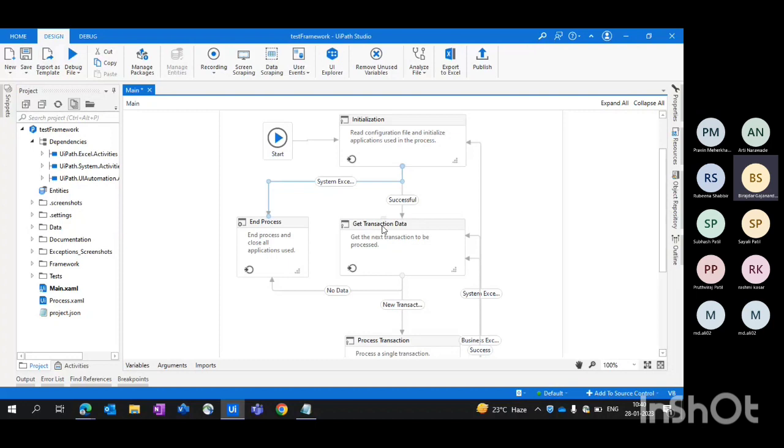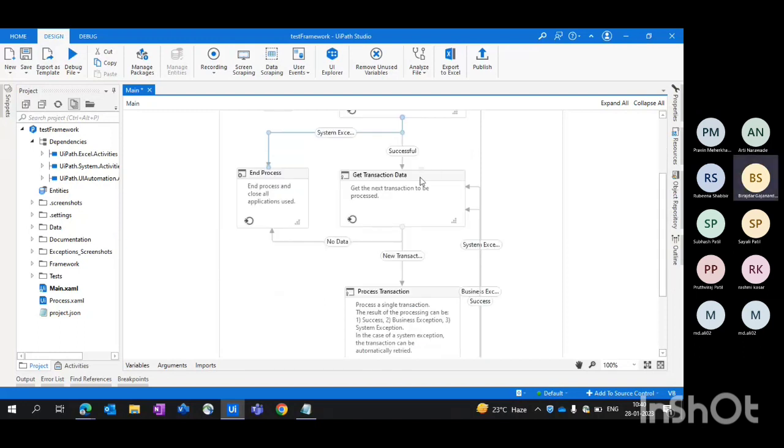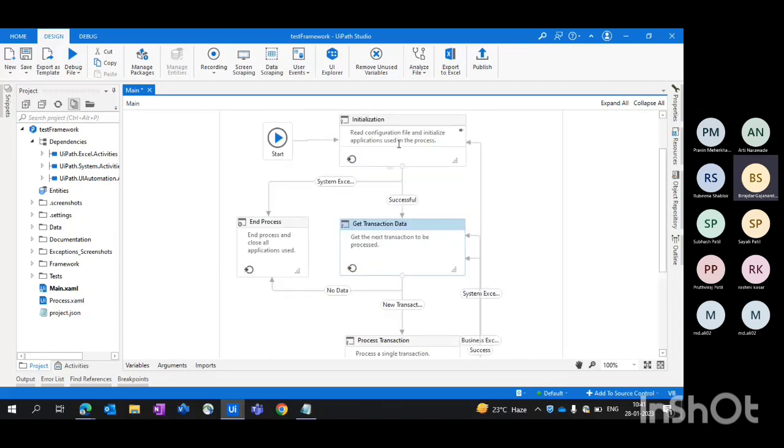Through successful I can reach get transaction data, and through system exception I will reach end process. Similarly, from the get transaction data state I can go to process transaction or I can go to end process. But if you observe carefully, with these transitions there are some conditions for when the bot is supposed to go to get transaction data, and when it is supposed to go to end process.